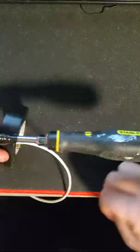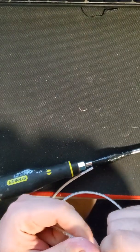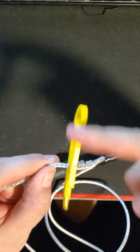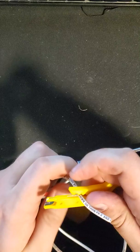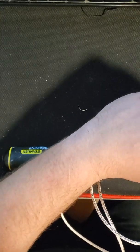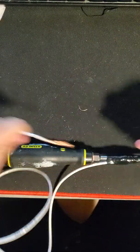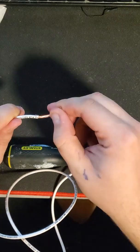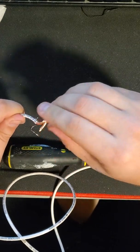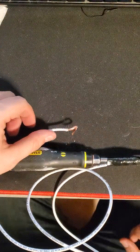Then take the electric tape and wrap it around the screwdriver until it's all covered up. From there, just strip the end piece of the cable, and you'll be left with an unstripped end of that cable. When I go through to work on my TV, I'll show you guys how to use this tool. Essentially, you'll take the negative side, put it to the ground spring, and stick the screwdriver itself into the vacuum tube — the cathode tube — on the TV. You will hear a pop, or you might not hear anything, but the TV will be fully discharged. You can see me here just finishing up, creating some sort of hook to be able to attach to that ground spring.